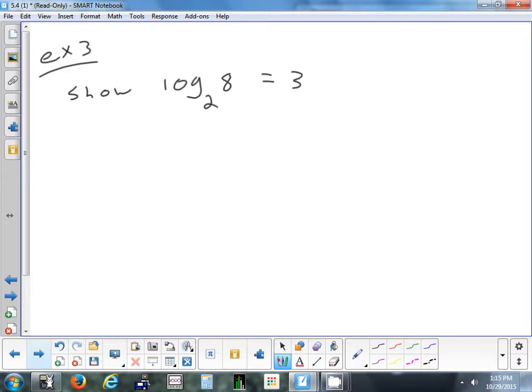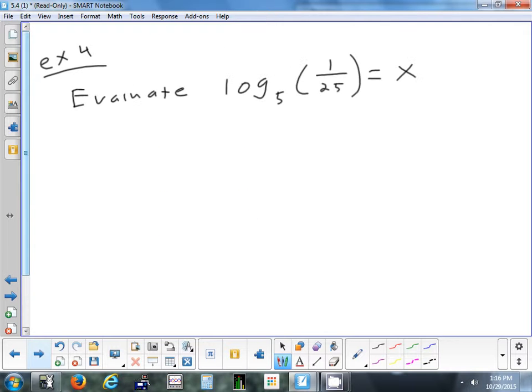All right, this one I want to show that what's on the left and the right are the same. Okay, so I have an equation here. What format is this called? Yeah, it's logarithmic form. The only thing I know how to do is change it to exponential. So if that doesn't work, then we're stuck. Okay, so let's just try it. Okay, DJ, what's my base? 2. And heaven, my exponent? 3. Logarithm always equals the exponent. And what haven't I used? 8. What's 2 cubed? 8. Yeah, so 8 equals 8. Yeah, that works. So we showed that log base 2 of 8 does equal 3.